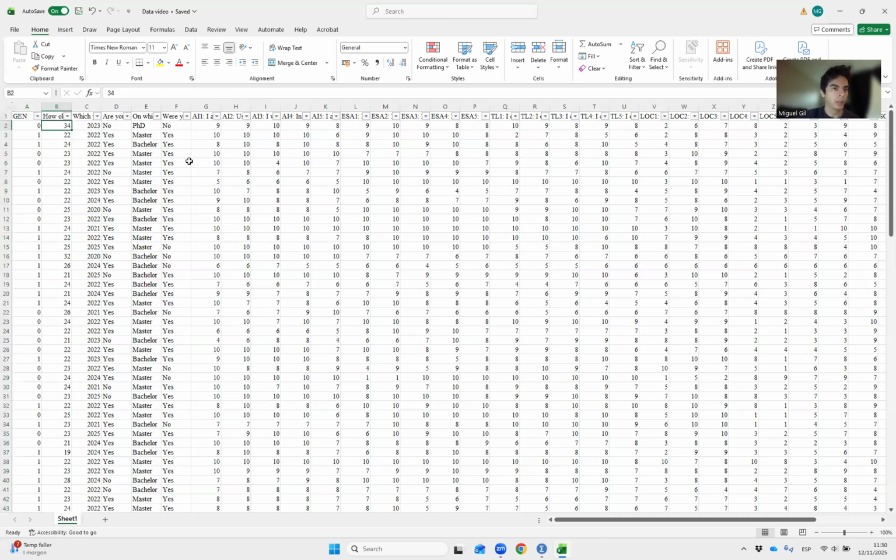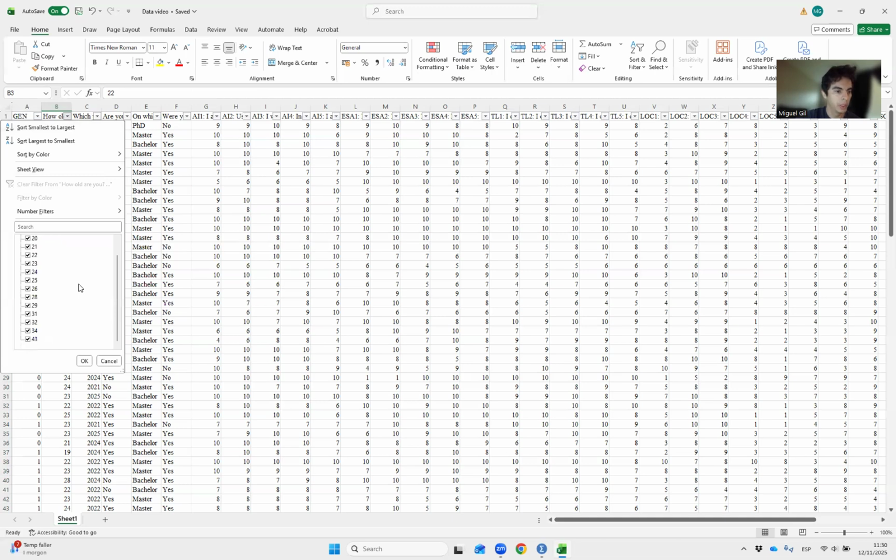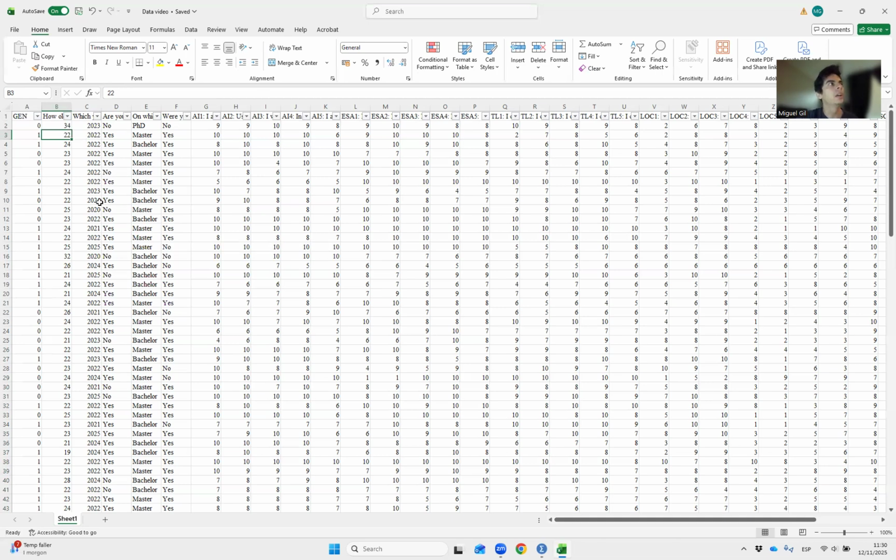The next question is quite easy because now we only have numbers. If we click here in the arrow, we only have values between 19 and 43. So the age is great. We don't have to make anything else. And this worked nicely because when I did the question in Google Forms, I put a filter that won't allow answers with anything that is not a number or decimals. So I didn't allow "years old" or 22.5 or something like that. That really helps. When you design a survey, also do it like that.